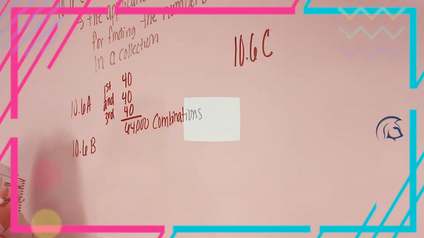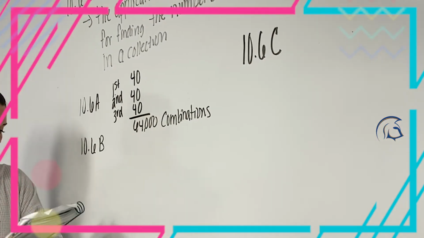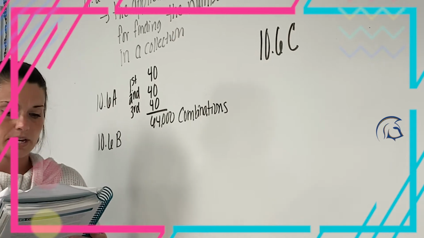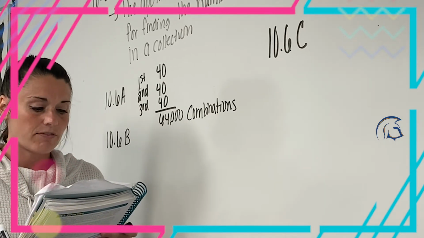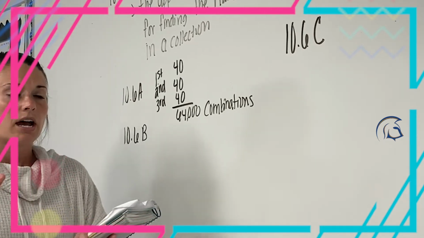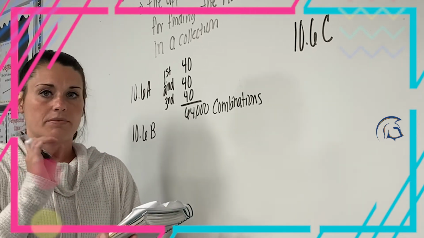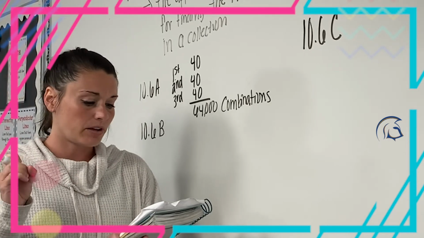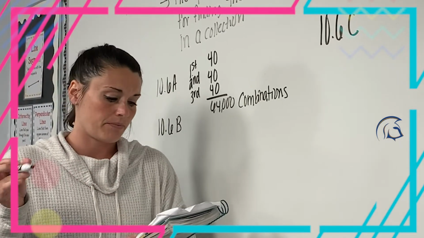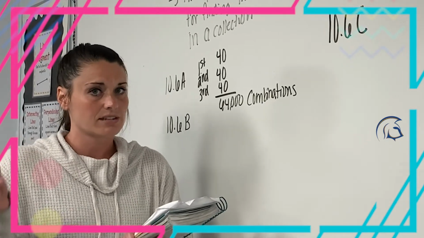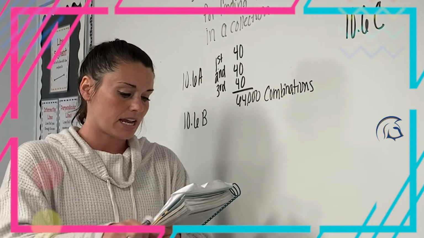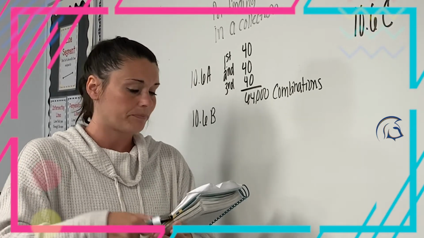So next we're going to look at example 10.6b, and it says different states have different requirements for their license plate. One state's basic format is to have 3 letters, so the first 3 characters on the license plates are letters A to Z, and then followed by 3 digits. So it's 6 characters altogether. How many license plates can this state create using this format?